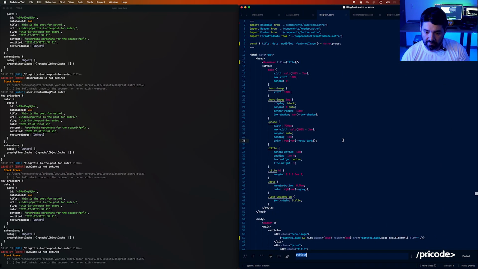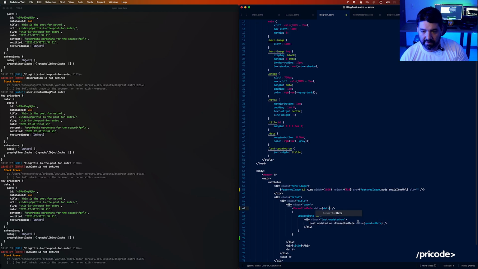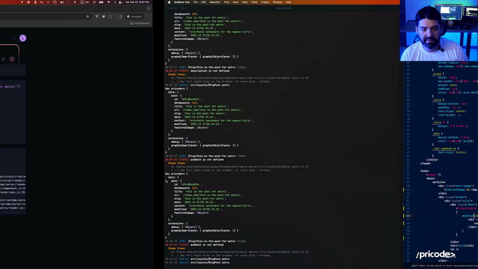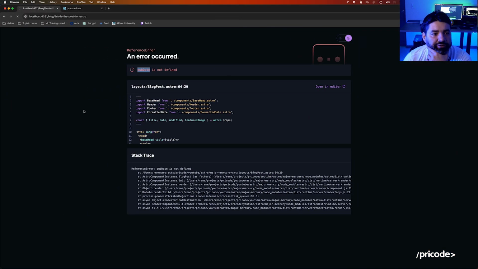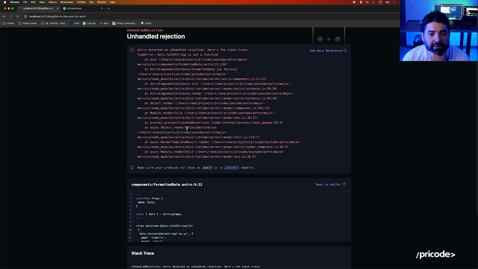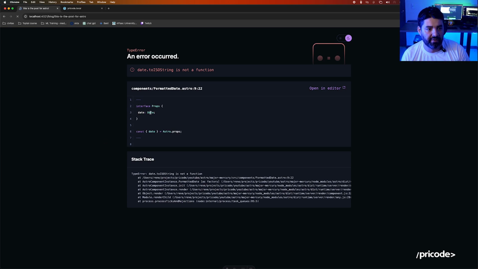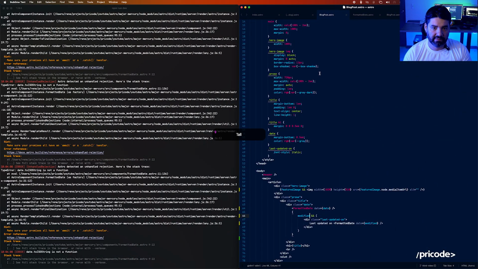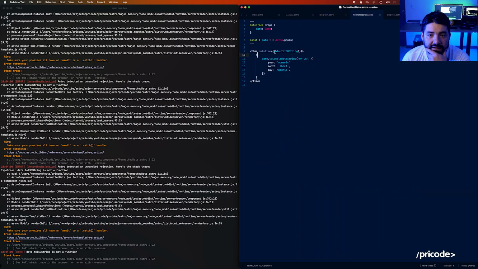Sorry for that. Yeah, pop date is going to be date, and here is going to be modified. So let's see if it works. You can reload. And date ISO string. So it means that this value is not working over the format date. So let's see what it is. And it says, okay, date is like ISO string. So the reason that it's not working is because we are passing a string. So we need to pass a date value.